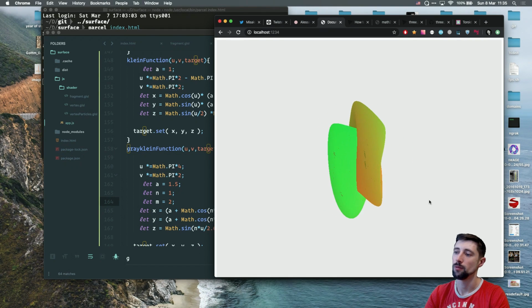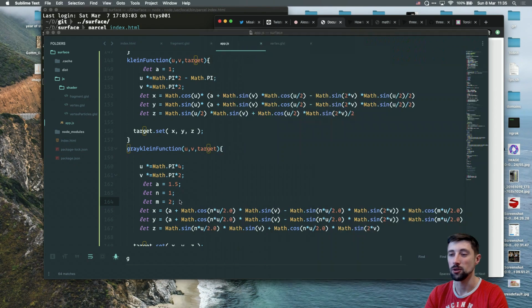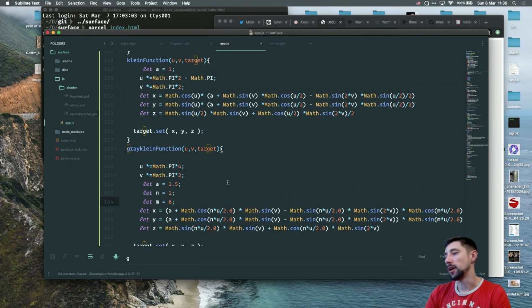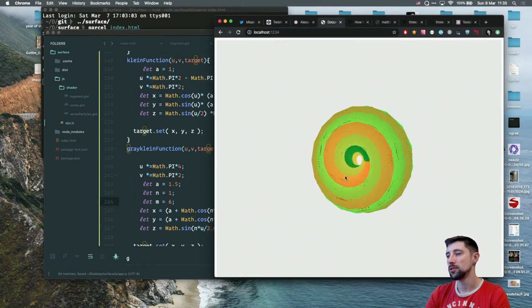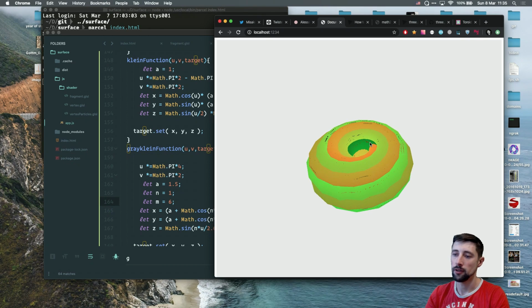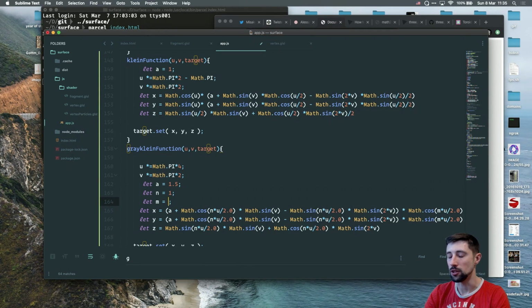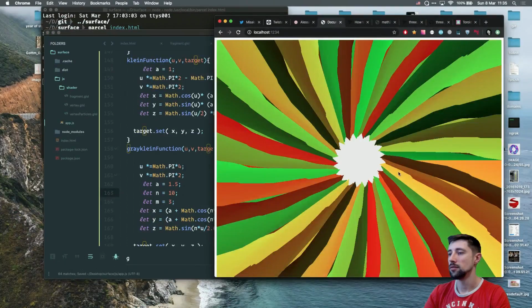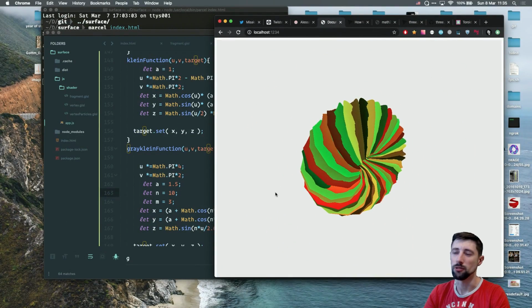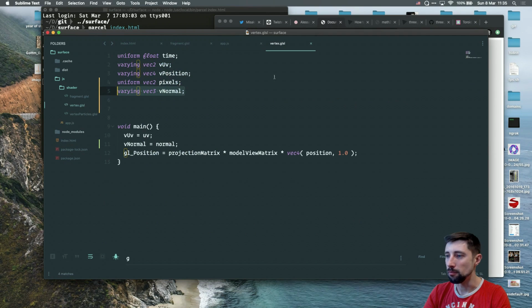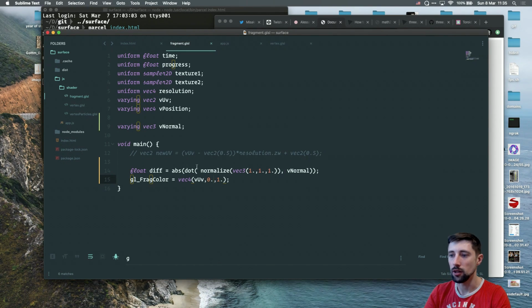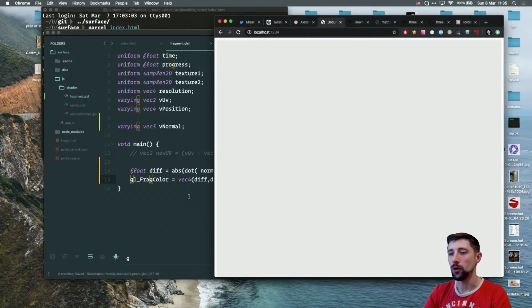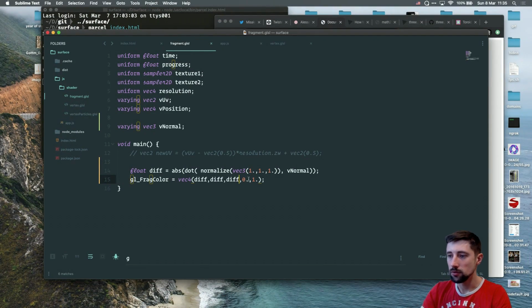This is another weird shape, but it's also a cool one, right? So let's make something real big and see where it goes. So we have a lot more circles now there. So probably M is for the circles. I don't need much of them. Let's make it 3. Let's make this one 10 and see. This already looks cool, right? We could also change back to the lighting model and see what? Yeah.